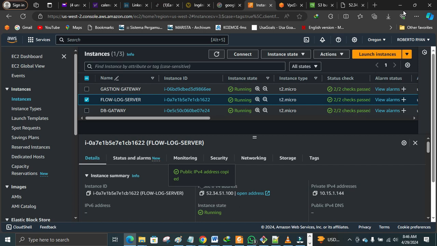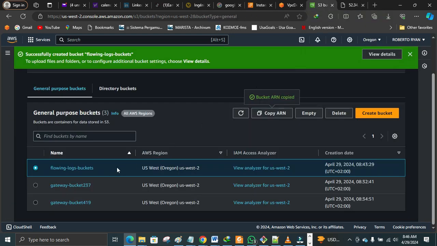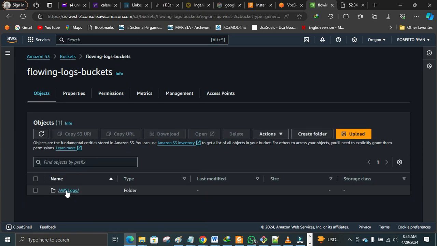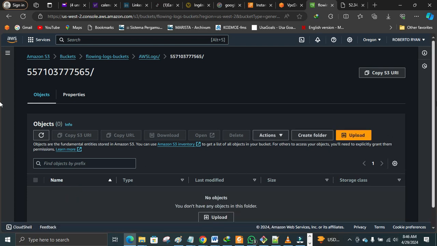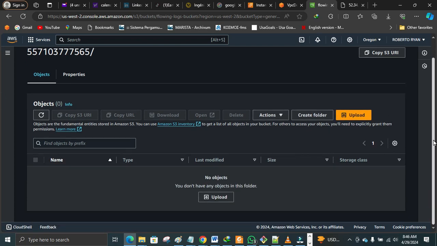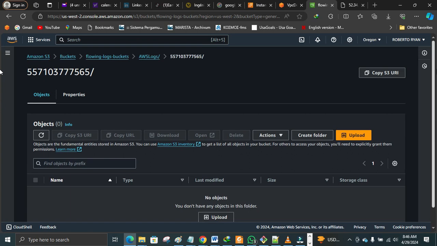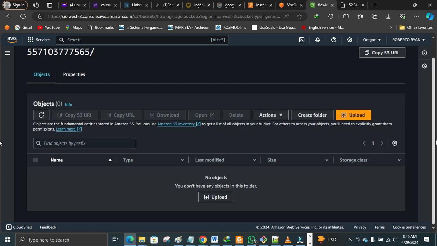Now let's go to our bucket. Here is our S3 bucket. We had flowing logs. We have not created anything inside this bucket, but if we open the bucket, we are going to see a folder created here. We did not create this folder. We just made sure that logs should be sent to this bucket, and this folder is created automatically. Now when we open this folder, we see another folder here. We open the folder. Logs are not yet coming in. Remember that we put a particular period of time for logs to start coming in. So we'll have to be patient for these logs to start coming in.